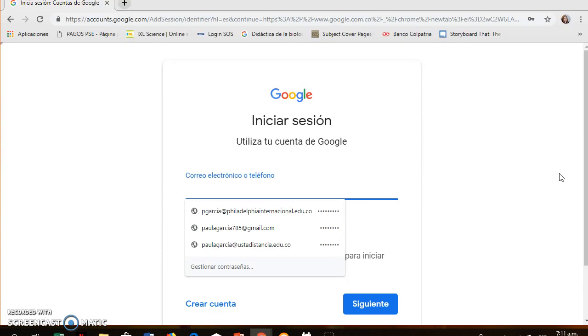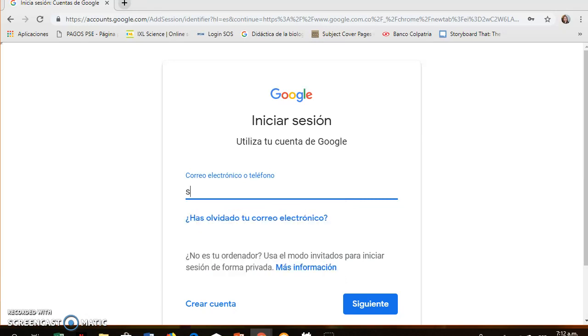To do that, you will have to go on Google and go on Gmail. When you have Gmail, it is going to ask you to start or to log in into your account. Most of the accounts are the first letter of the first name, dot, and the last name, even though the accounts will be given printed. We're going to be using one of a student's account, okay? So we are including the email.